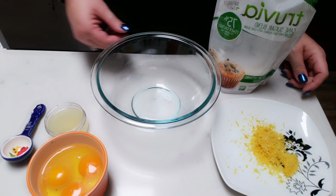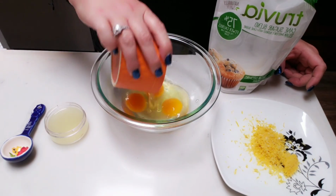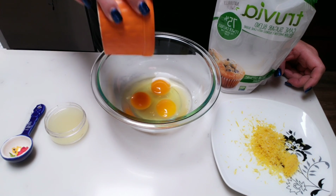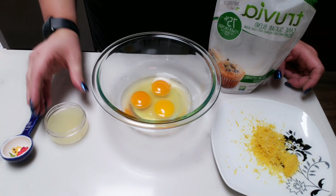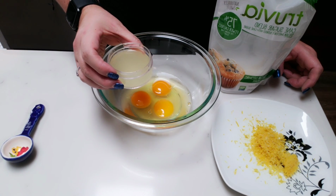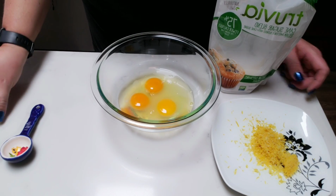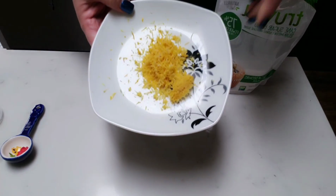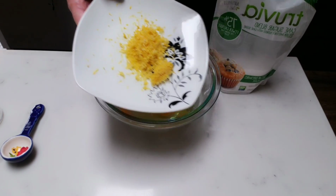So to get started with our cheesecake, the first thing we're going to do in a small bowl is we are going to add our 3 eggs. I always crack my eggs in a separate container because I always get crumbs in. And then I have juiced a lemon. That's what this is from, is my juicer. A fresh lemon in substitution of lemon juice. And then here I have lemon zest, and this is in substitution of lemon extract.